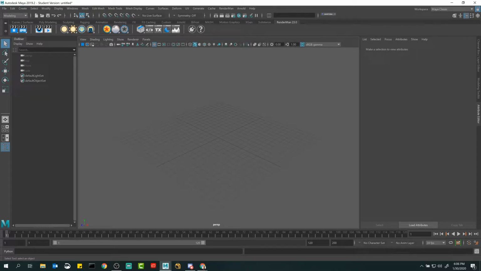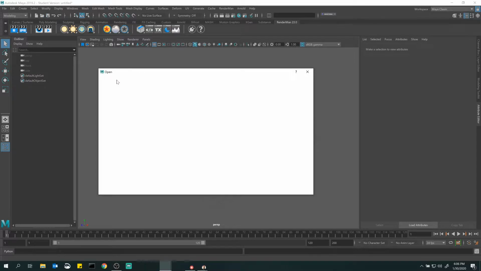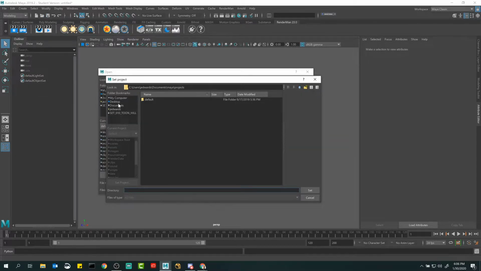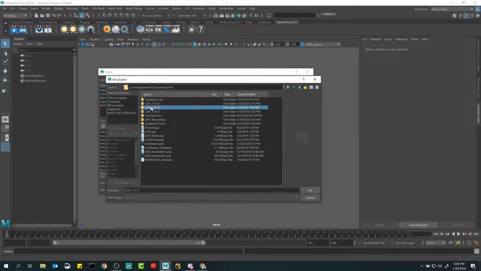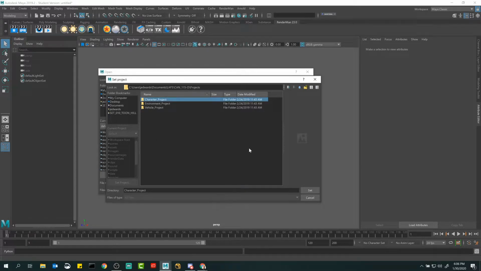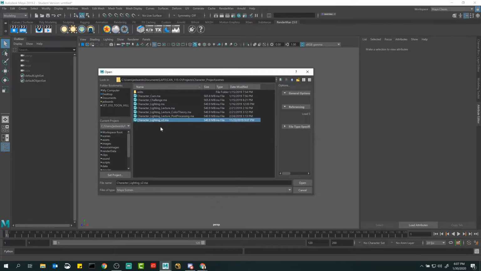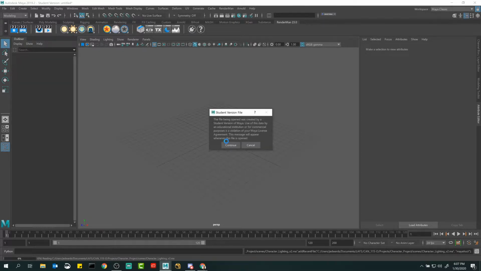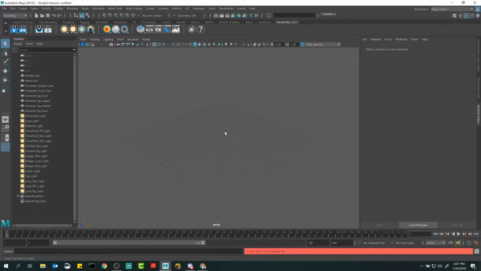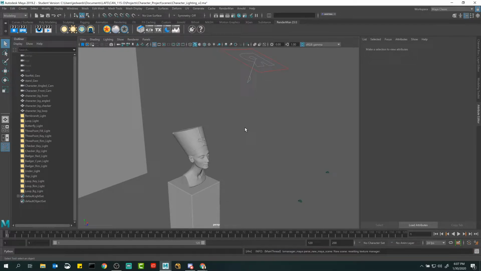All right. What I'm going to do is, we're inside of Maya. I'm just going to very quickly set my project to my character project. Okay, so I've got the root folder selected, set, scenes, and let's see, where's the one I want? I think it's this one. This should be it. What you want to do is just use your most recent version of your character file, probably called character lighting. It's the one you guys just completed for the submission last night.